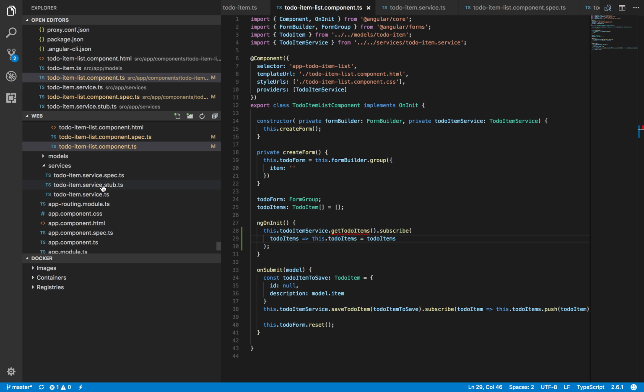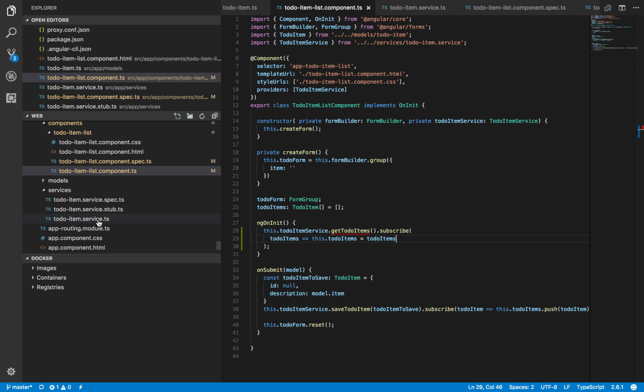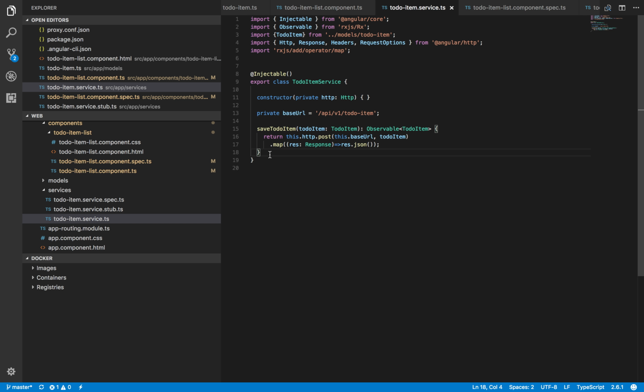We'll do that first and we'll go to the services and go to the service. And we'll just create a function in here. We'll call it get todo items. It won't take anything in. It will return, excuse me, an observable.